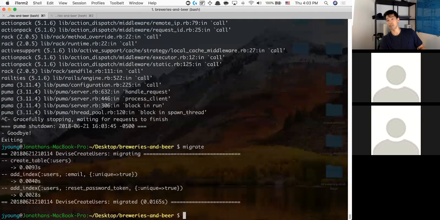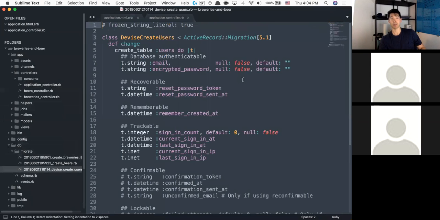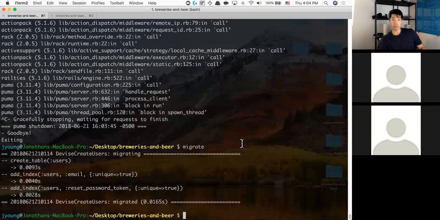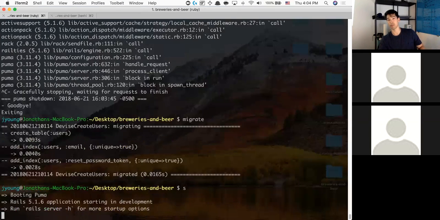When I say I created a migration and didn't migrate it, it's basically the concept of: I had a database that already existed. I wanted to add a new table, but I did not add that table in. So when I migrate my new stuff in, I'm executing this particular script so that it enters the database. So I migrated it over, and it created a new table called Devise Users.